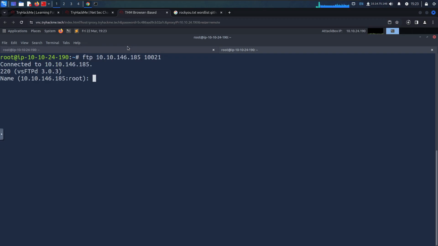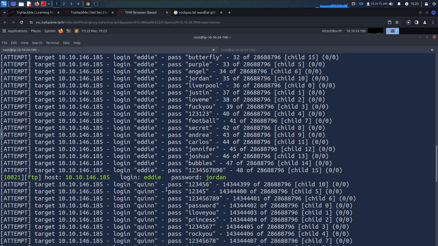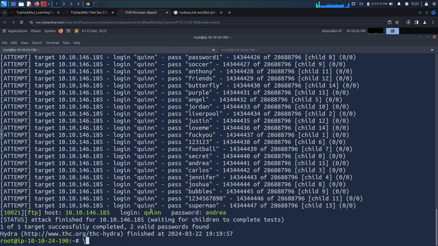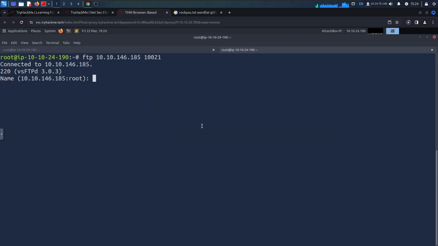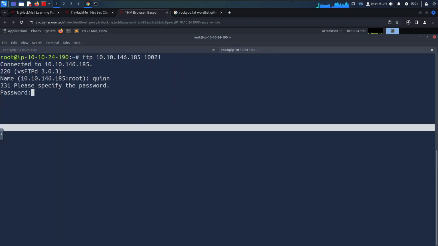After that I need to log in again. This time I'll use the second credentials. We are done with Eddie, this is useless for me. Now I'll just try with the queen. So just go with the queen username and paste it here. The password was Andrea.